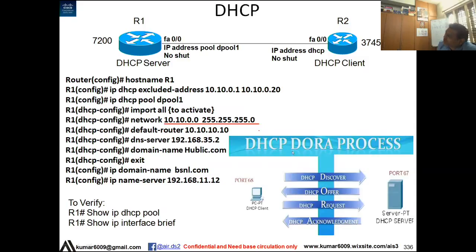Network address, broadcast address, host addresses. This is the network address, right? What is the host address range? IP addressing. If you don't know IP addressing, you cannot do any labs, okay? Please.